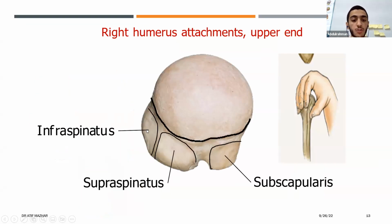Now, as we said, the supraspinatus, infraspinatus, and teres minor are really important for muscle attachments. What this picture right here shows you is the SITS muscles, or the rotator cuff muscles. Later on, we'll discuss the rotator cuff muscles. They're basically attached in this form, where you have the supraspinatus passing posteriorly, then the infraspinatus and the teres minor. All of these are going on the lateral side, which is where the greater tubercle sits. And then you've got the subscapularis more anteriorly on the lesser tubercle.